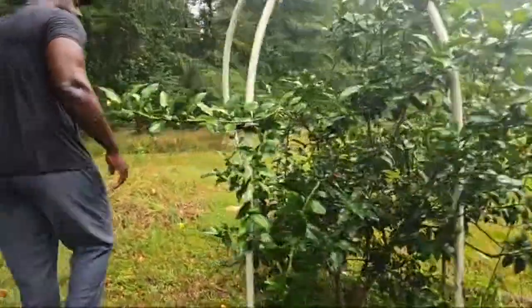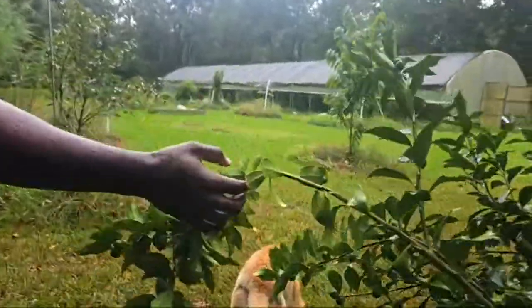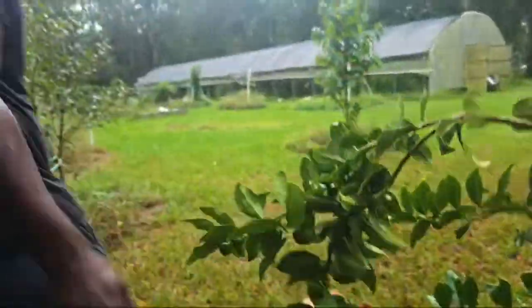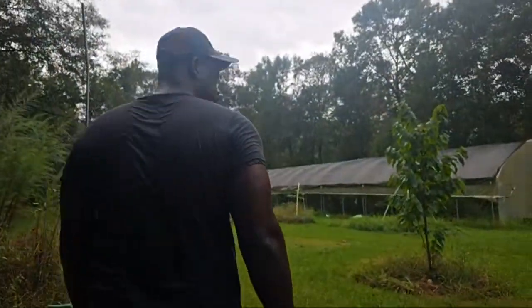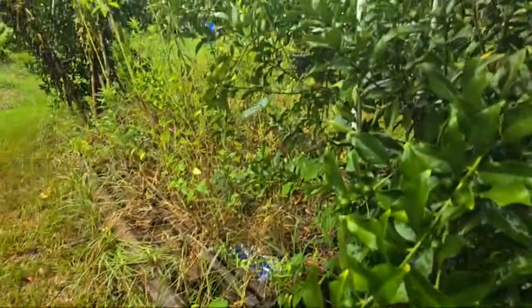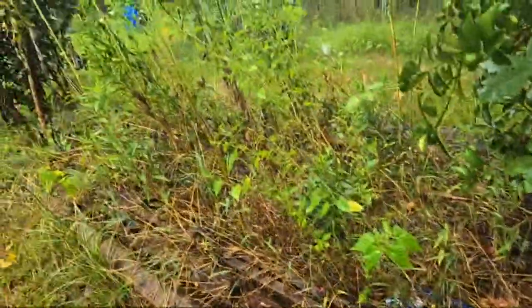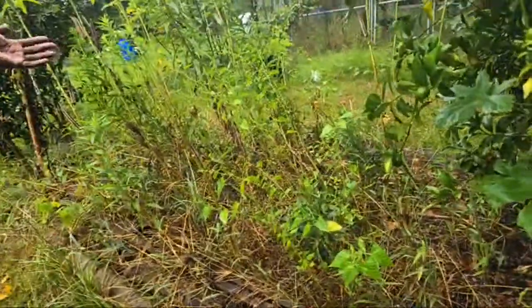Walking around this way, of course, it never fails. We need to try the air layer this year. Didn't do anything good with that little garden there. We threw some seeds in, some okra came up. We did have garlic in there, but we didn't harvest any. We'll see, still fall. Probably we'll take some of the grass out and see if the garlic starts coming back up next year.